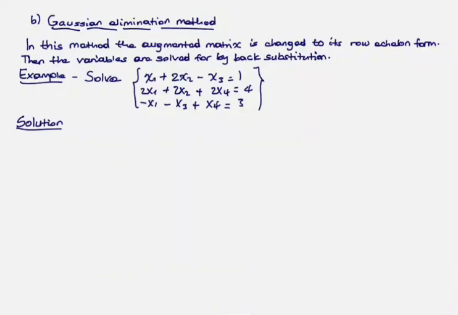ከዛ በመቀጠል ጎዣን ኤሊሚኔሽን ሜተድ እናያለን። in this method ምንድነው augmented matrix እናወጣዋለን። augmented matrix is the matrix which consists of the coefficients of the variables and the constants given here. ስለዚህ ይሄ augmented matrix ወደ row echelon form ይቀየርና ከዛ by back substitution ለየቫሪያብሎቹ ሶልቭ እናደርጋለን ማለት ነው። ስለዚህ በዛ መሰረት አንድ ኤግዛምፕል እናያለን። ስለዚህ ለዚህ augmented matrixን ስናወጣው ምን ይሆናል?